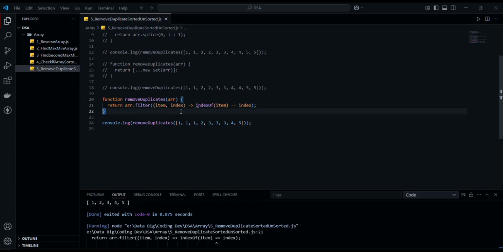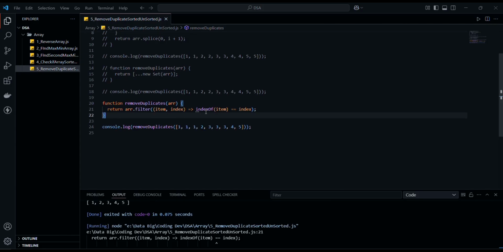Like we apply the index on the array, we were missing this. Now run this.